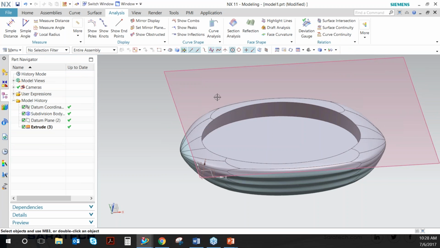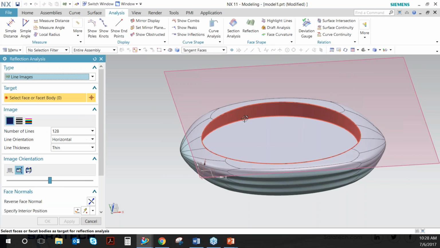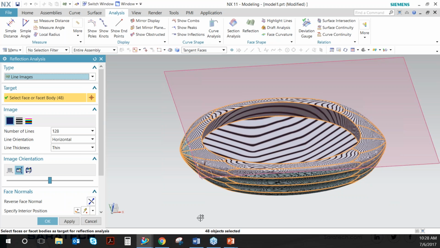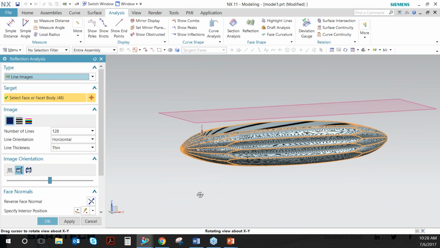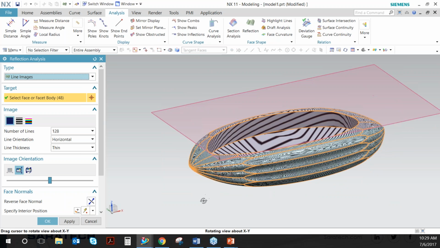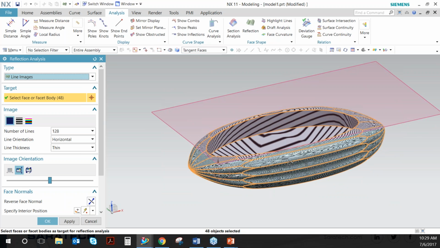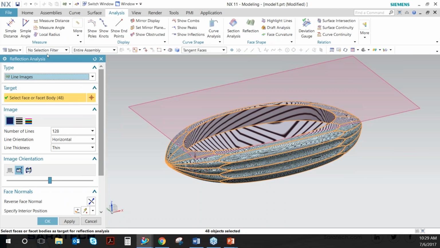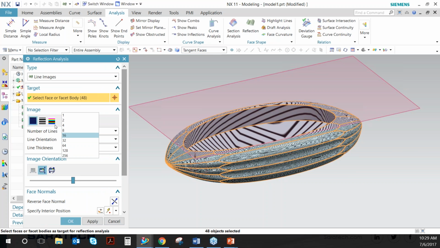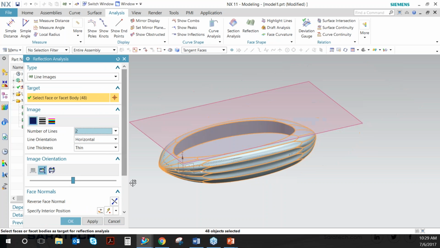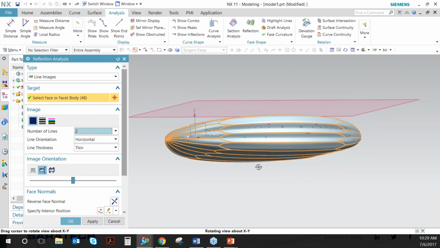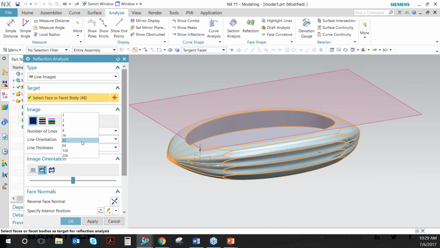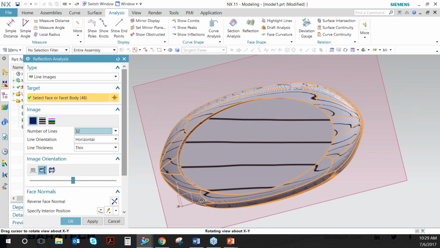You can also do reflection analysis. So just like any other tool, you can click on it. Maybe you want your boat to look really nice with no glares, or you're worried about some curvature standing out and looking like a blemish. Then you can do the reflection analysis, click on the number of lines and lights that you want, and then you can see there's not that much, there's a few glares here and there.